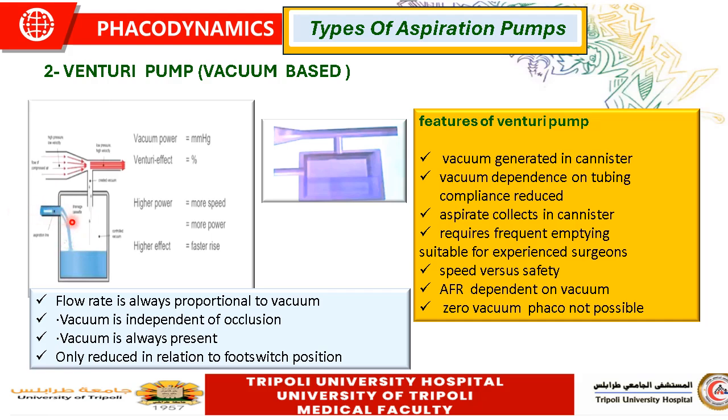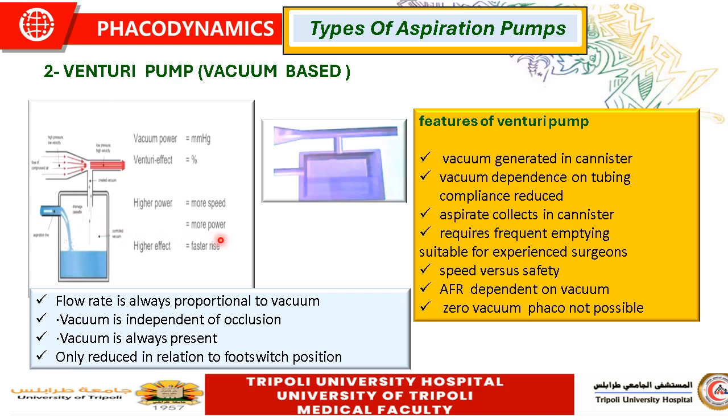This vacuum will draw and aspirate the water from the anterior chamber. So in this type of pump, the vacuum is the prime force and is directly, linearly controlled by the foot switch of the surgeon. However, the aspiration flow rate is indirectly controlled. Usually there is a ratio of 10 to 1, that is, for each 10 millimeters of mercury vacuum developed, there is one cc of aspiration flow rate. For example, if you have a preset vacuum value of 300, by reaching this level you will have 30 cc per minute aspiration flow rate.